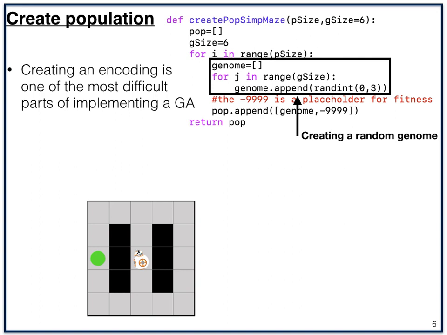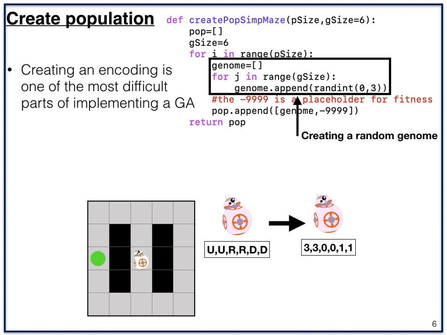So what we did is we have a task where we have a robot that has to traverse this maze, and the solution is just a list of movement commands. And so the way we can encode that within a computer program is simply turn those list of movements into numbers. So up is a 3, right is a 0, down is a 1. And so that's a way of taking this physical type task and converting it into an encoding that we could then apply a search algorithm to.